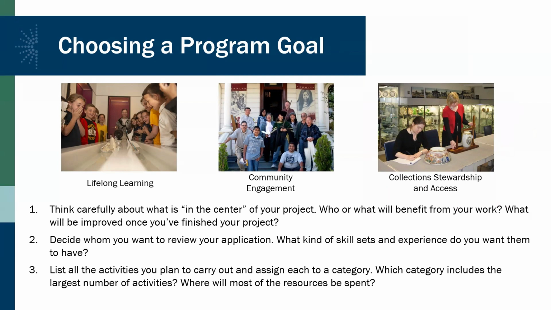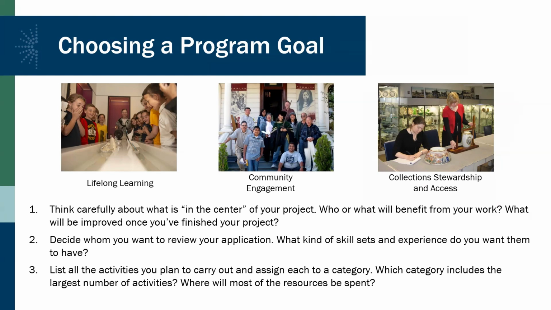Think carefully about what is in the center of your project. Is it the learner? Will people who engage with you as a result of your project, let's say to create a new exhibition and related programming, acquire new knowledge, develop a skill, or experience a change in attitude about the subject of your exhibit? Or is it the community that's in the center of your thinking? Is your project one that will address an important community need and requires engaging a number of community members or partners? And are you doing it because your museum can help address that need? Or is your project about the collections? Will your project result in a better managed, better cared for, or more accessible set of objects?